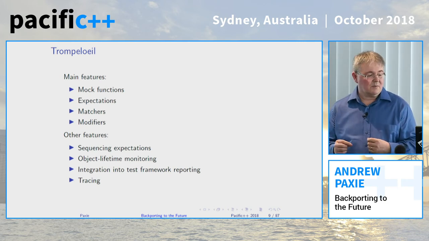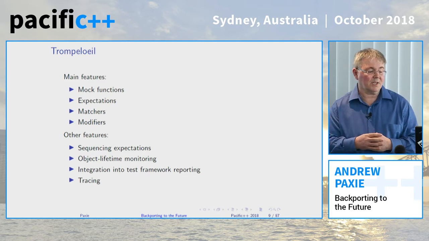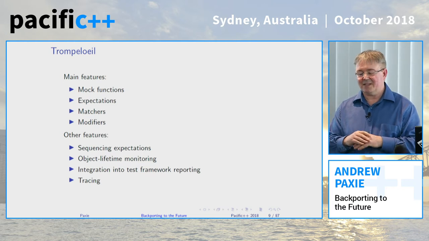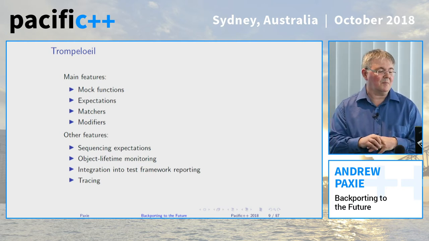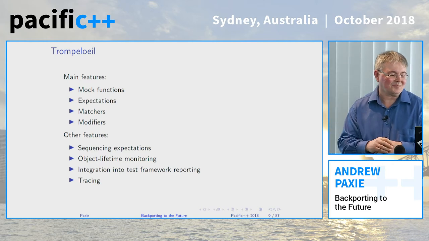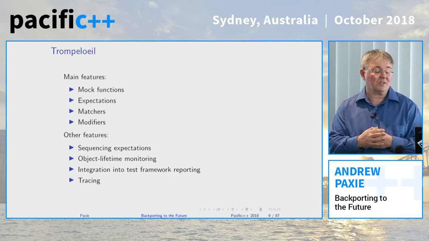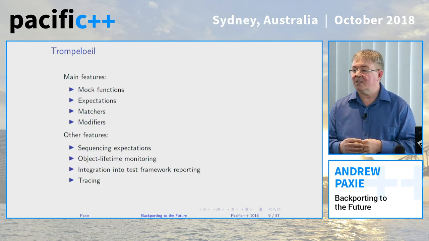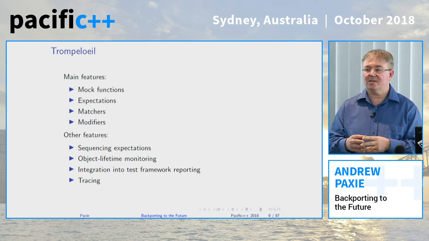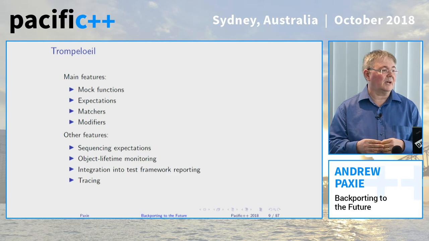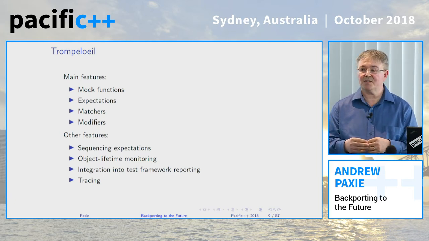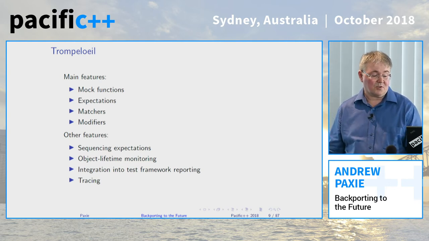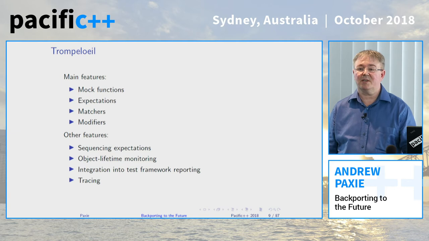There are other features in the library for sequencing expectations — the order that you expect the system under test to make the calls to your mock objects. We can monitor the lifetime of objects; I like the name of this one, it's called a DeathWatched class. There's quite a bit of integration into other test frameworks — not only does this library integrate into Catch, but also Boost.Test, Google Test if you want, and maybe three or four others which are quite popular. And finally, it's also got the ability to trace the way your expectations are being used in the system.